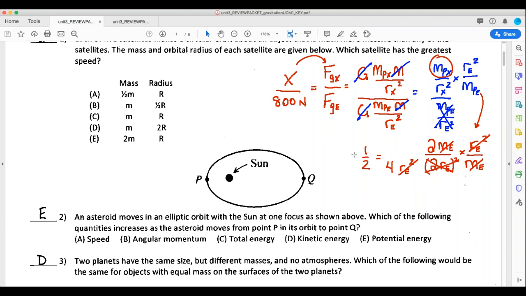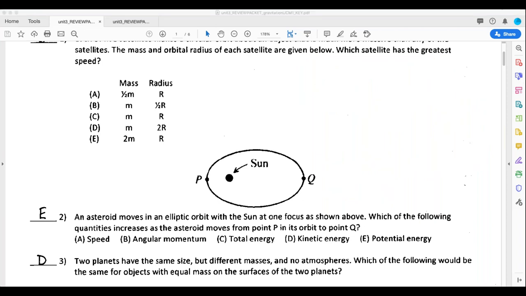So 1/2 is equal to x over 800 newtons. And so now I can solve this for x, and I can cross multiply. I think you can see in this case that x is equal to 400 newtons after I do that. All right, some people are going to look at that and say, bro, that was just way too much work. Why would I want to do that? That's just more of a purist approach. Hopefully I didn't burn through too much time just showing that.